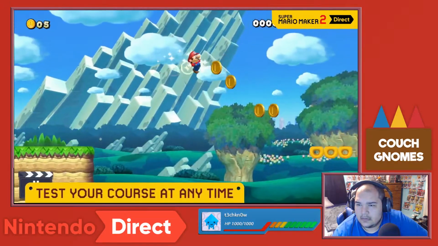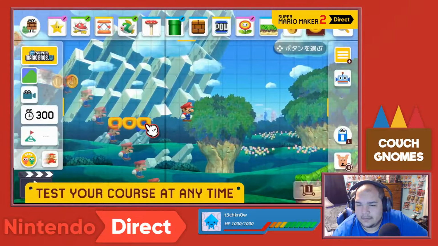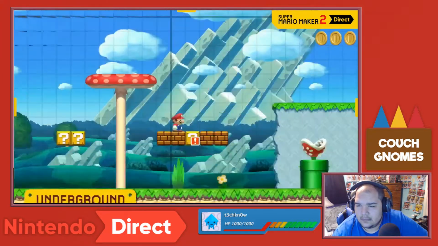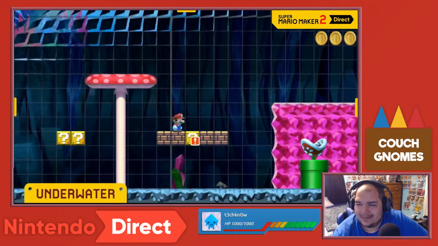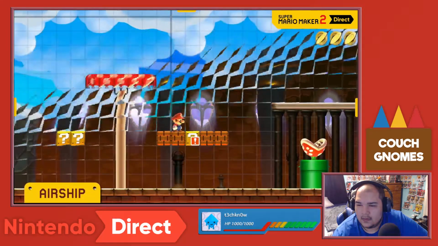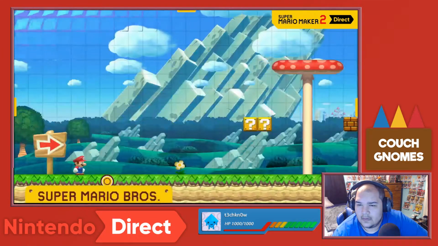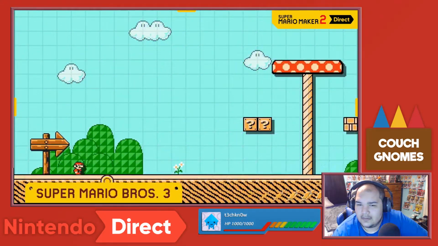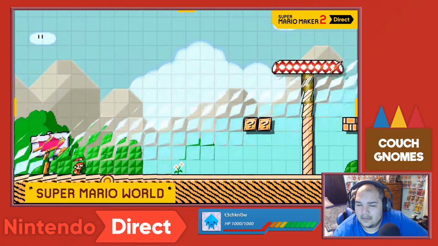Taking a course you're working on for a test drive is a snap, allowing for rapid-fire experimentation. You can change the course theme, whether it's underground, underwater, castle, your choice. Even the game style itself can be altered, with options like Super Mario Bros., Super Mario Bros. 3, and Super Mario World.